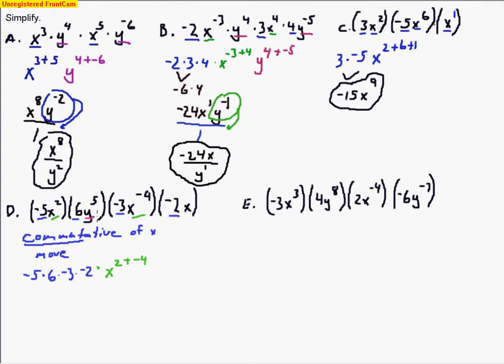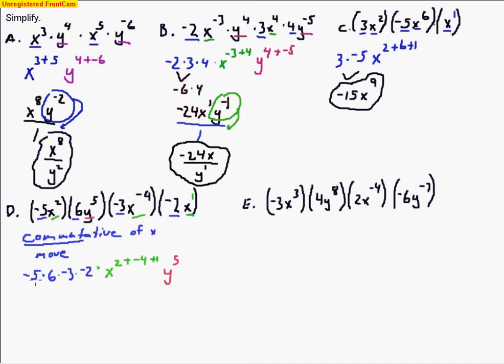Oh, we only have one y. Oh, we had one more x here. I missed that one, so let's go ahead and add on that extra x to the first power. So we had 2, -4, and 1. And then we just have one y term here, and so we can just write down y to the 5th power. And so from there we can go ahead and multiply out these numbers.